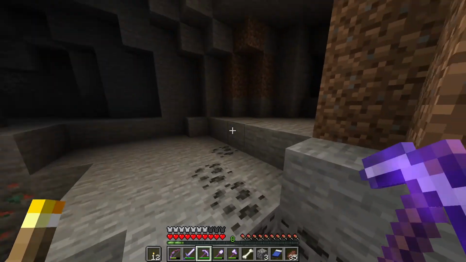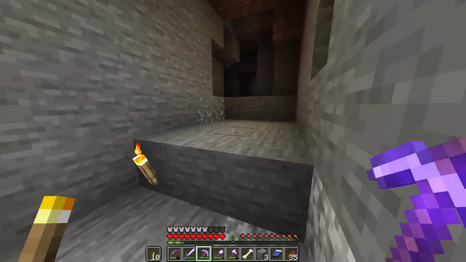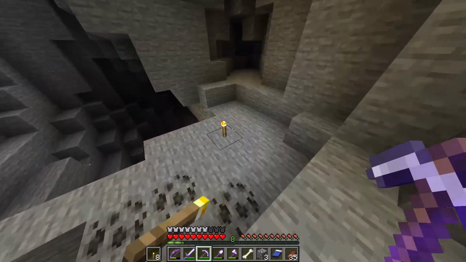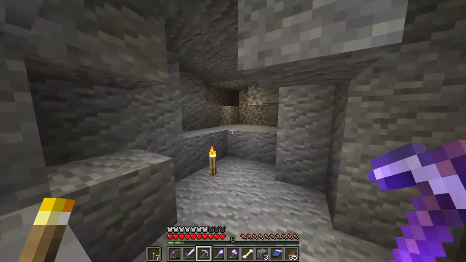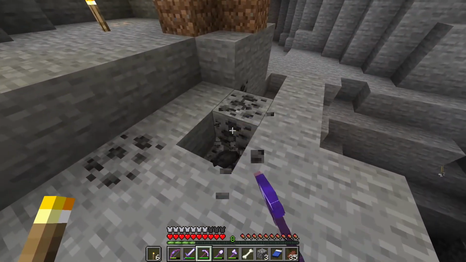I'll put one up on my offhand. And let's light up here just a little bit to make sure there are no creepers or anything that's going to come from this area. We don't want to get surprised. You know, that'd be bad. Especially because we're not actually far from home at all. So this works out pretty well.